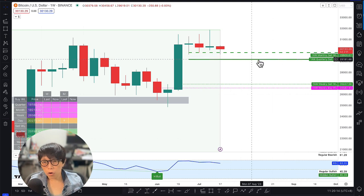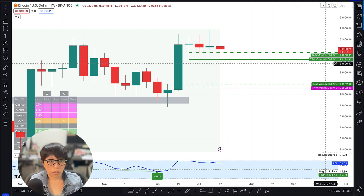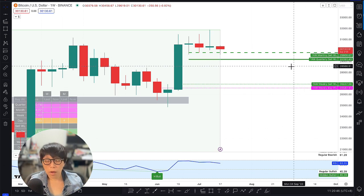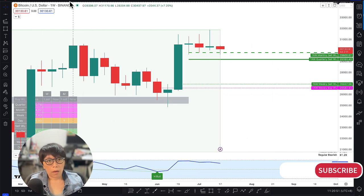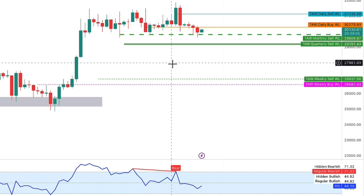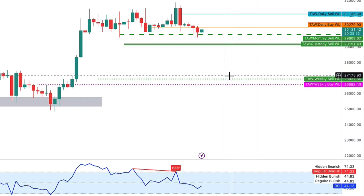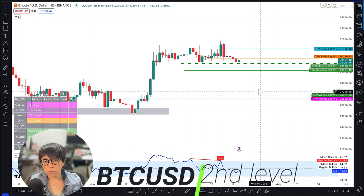Of course, if price doesn't hold above these two wash lines, I'd be looking to go short. But until it breaks below this set of wash lines, that would be a chance for me to go long. The price levels would be around 29,200 — which is the quarterly wash line — and about 29,800. So these would be zones for me to look out for a buy. I'm looking for some price reaction into this zone of about 29,200 and 29,800. What I need to do is go to the lower timeframe and make sure that price stays above this zone to look for a lower timeframe reaction — a lower timeframe trigger. Right now I'm not seeing it yet, meaning I'm not seeing any bullish wash-and-rinse signals in the lower timeframe, so I will continue to monitor this.